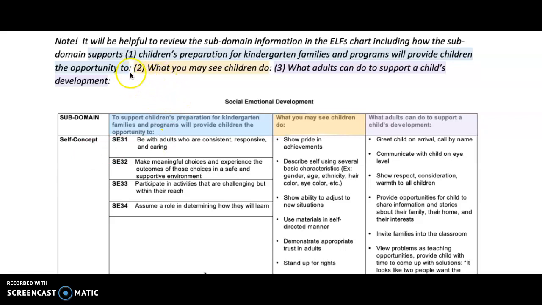But also look at the children's preparation for kindergarten, families, and the programs that will provide children the opportunity. Okay, then you go from your subdomain down to your individual criterion. For example, SE 31, be with adults who are consistent, responsive, and caring.